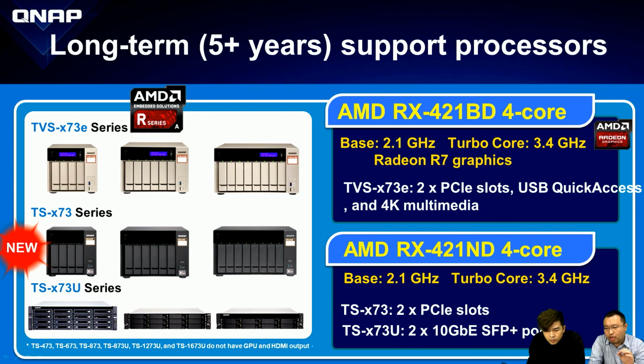Not just that, all the 73 series, from the top to the entry level, the tower models, come with 2 PCIe slots. We'll get to more about that. The top of the line also comes with USB Quick Access, so you can connect to a desktop computer, whether it's a Mac or Windows, install our QFinder Pro utility on your computer, and use an optional USB cable.